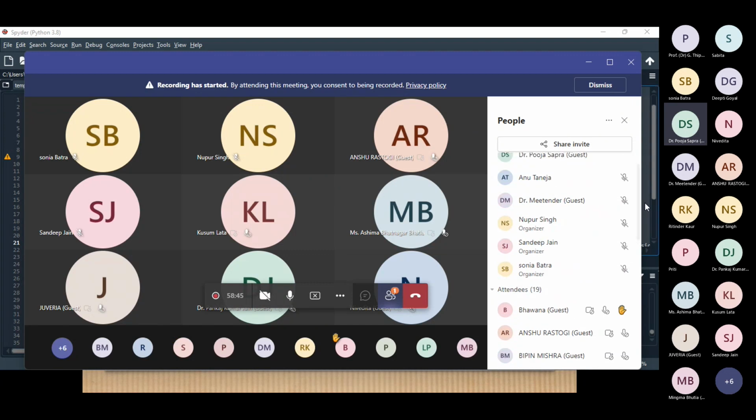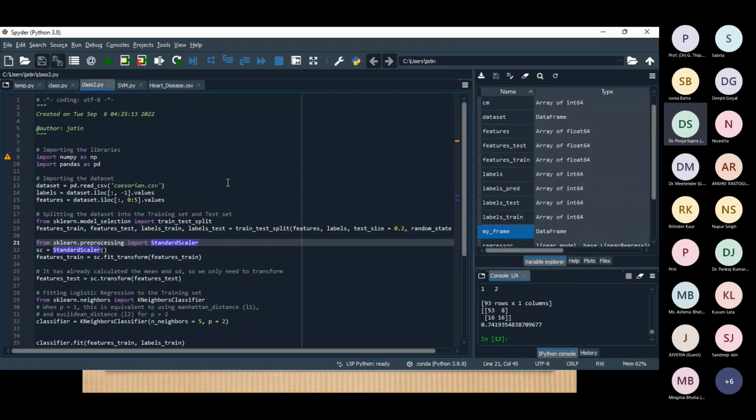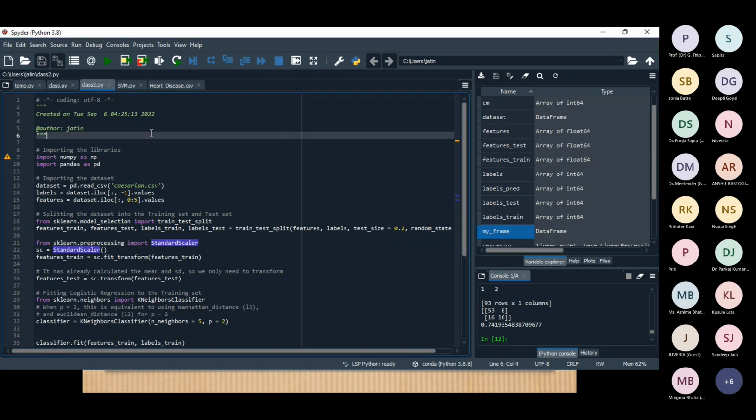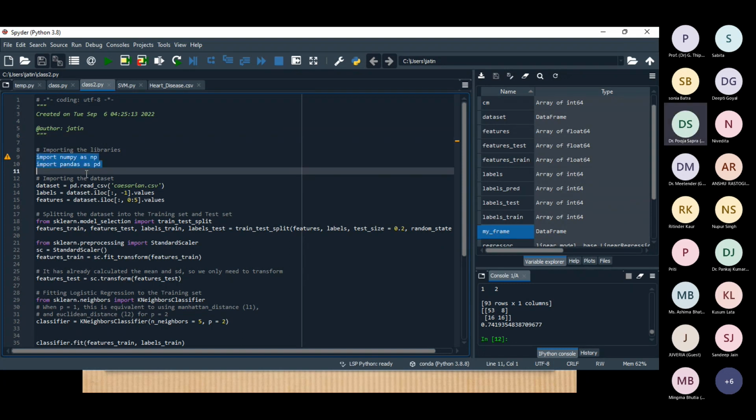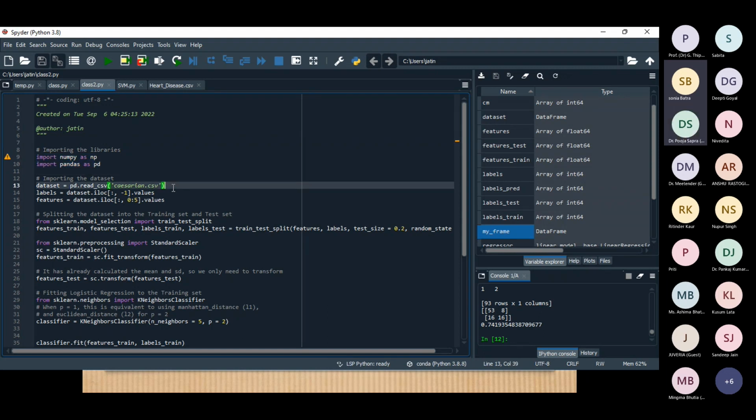Okay, so sharing the data with you. Sonia ma'am, please share the next file. I've told Sonia ma'am to share that file. See, the things would remain the same. I have shared. Okay, okay. I'm sharing it out.